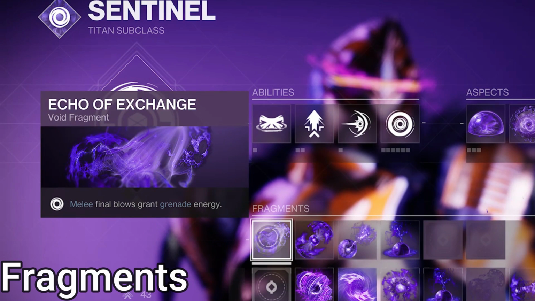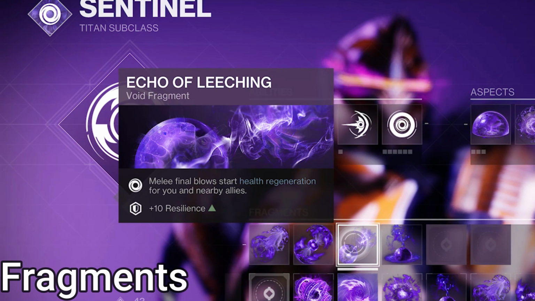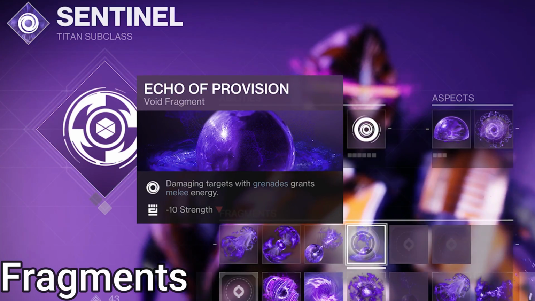For fragments, Echo of Exchange. Melee kills give grenade energy. Echo of Starvation. Picking up an Orb of Power or Void Breach gives Devour, which gives grenade energy and health on a kill. Echo of Leeching. Melee kills start health regeneration for you and nearby allies. Echo of Provision. Grenade damage gives melee energy.